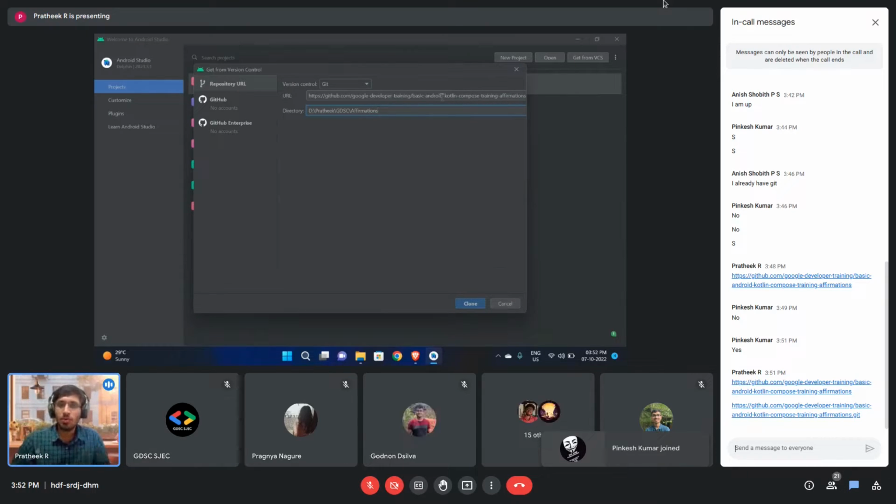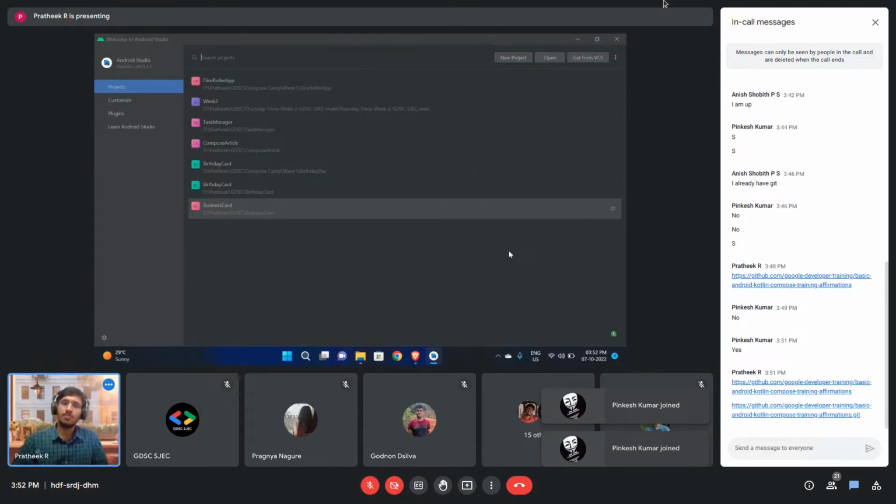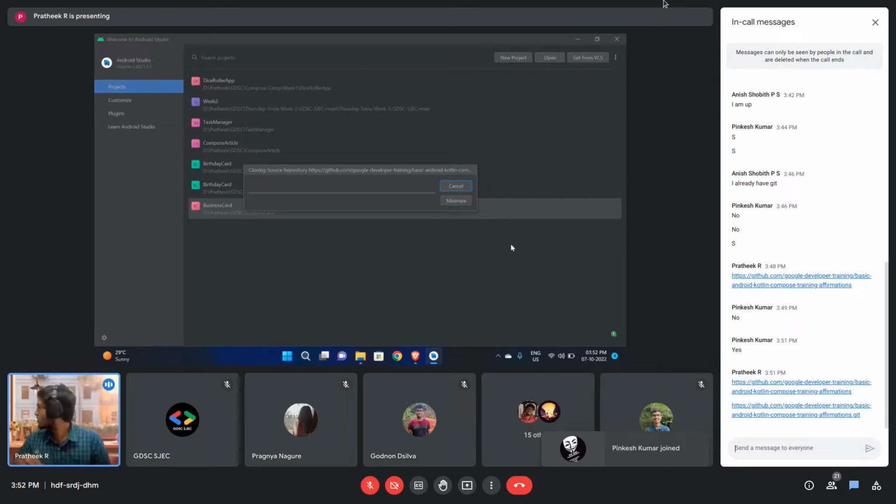Once you copy-paste the Git URL and you have given the directory path, click on Clone. This will take some time, depending on the speed of your PC. It should happen within a minute or two.